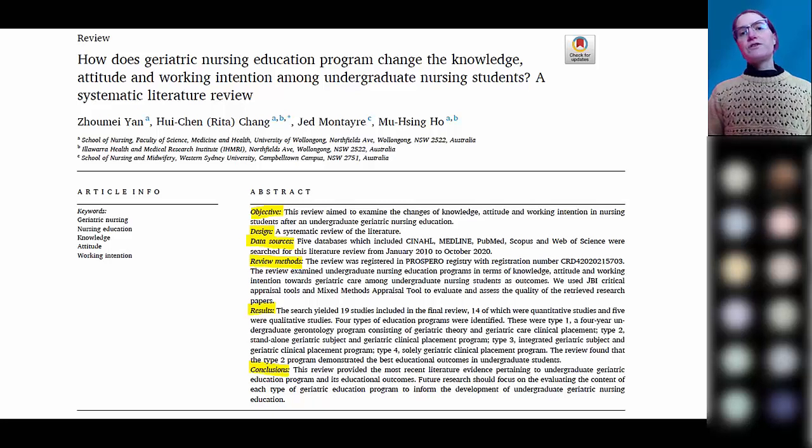Now, if you find it a more straightforward approach, you can even break your abstract down into short sections, as this one does. So for example, you might include objective or purpose, scope, design and methods, results, and recommendations or conclusions. You might include a sentence or two for each major component included in the review. And note that even though this looks like bullet points, be sure to write only in full sentences.